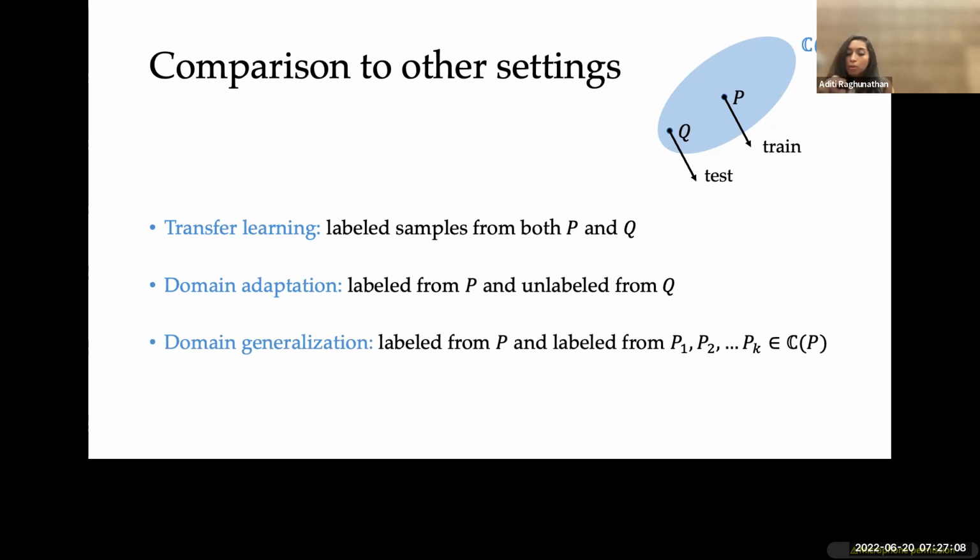But there we assume access to a bunch of different distributions that implicitly define what this family is. You assume that there are several distributions that you see, and you're going to generalize to a new distribution from the same family that all these distributions came from. So in domain generalization, the training distribution implicitly defines this family that we care about, whereas in robust optimization, we don't assume anything about your training set. We just have one distribution and we want to work well across a bunch of different things, which captures a realistic setting: we are going to get training data, we're going to train on it, but we want it to work well across a bunch of different things.